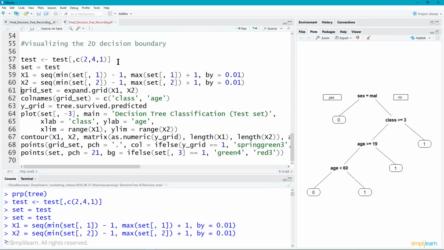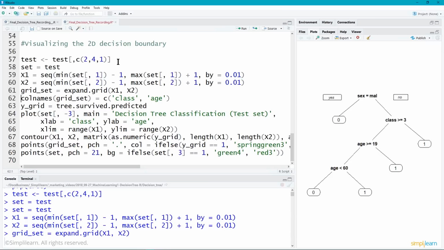So we're going to create a grid with all these values separated by 0.01. So that's all we're doing right now. And let's go ahead and set that up. There's our grid. And then we want to go ahead and create some column names. And for our grid set, we're going to have our class and age. So we're just doing the class and the age on here. Remember, we did sex also before, so it's just class and age on this chart that we're pulling out.